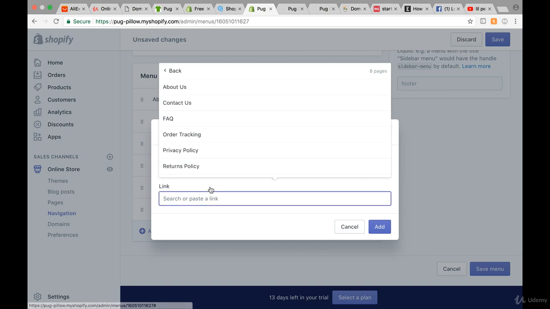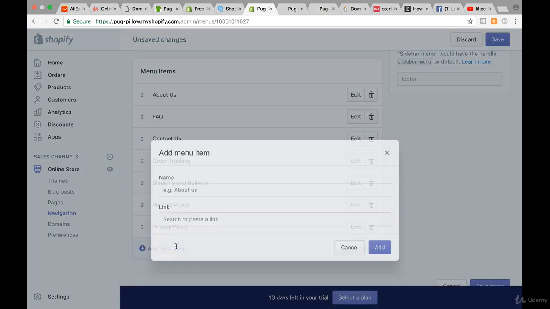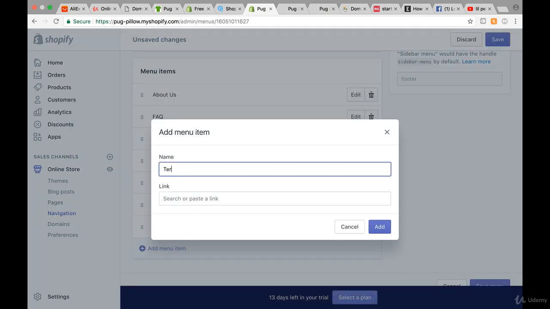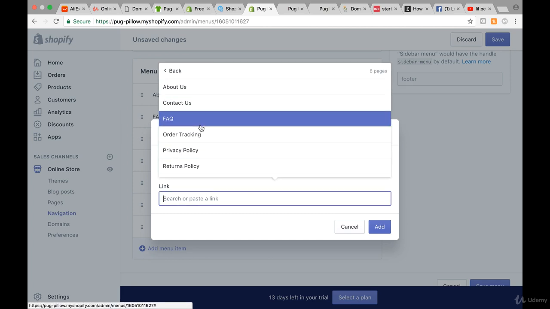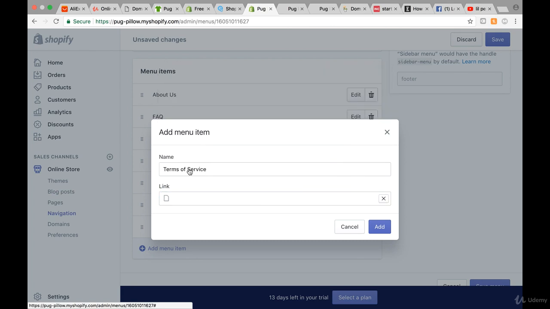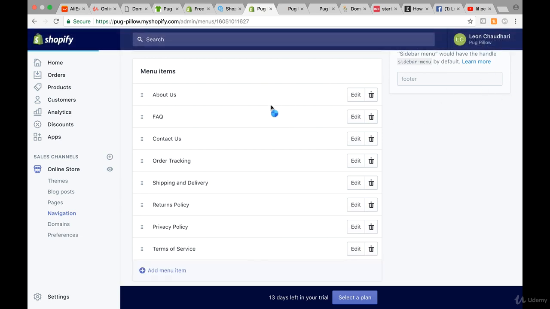We want to link this one as well. And now let's link one more, and that is now the last one. That is then terms of service. So we want to add this one as well. And then we are done with that. So now we have everything linked up, and first of all, of course, click on save. And this is basically now how your store will look like.